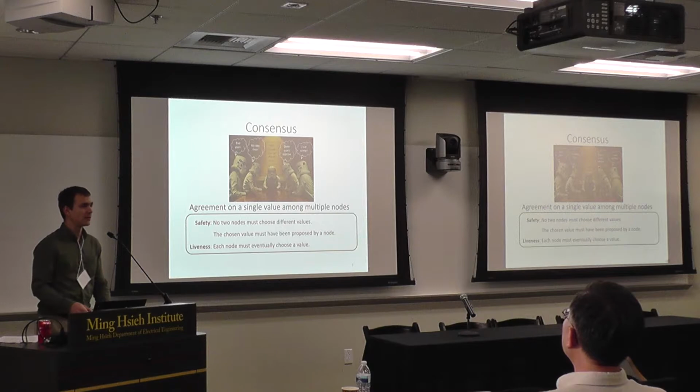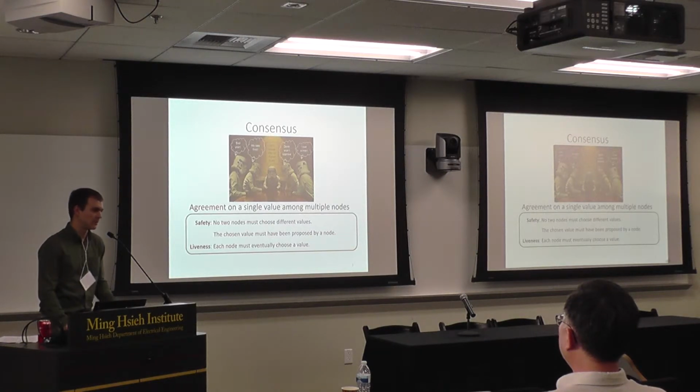And also that if a value is chosen, this value must have been proposed by at least one of the nodes that participate. Now, the second fundamental property, which we call liveness, is that some progress must be made. That means each node eventually must choose a value. No, we should not be just sitting there and doing nothing, trivially satisfying safety too.